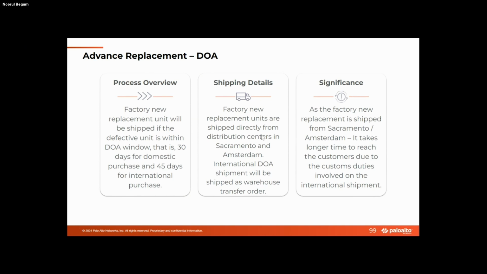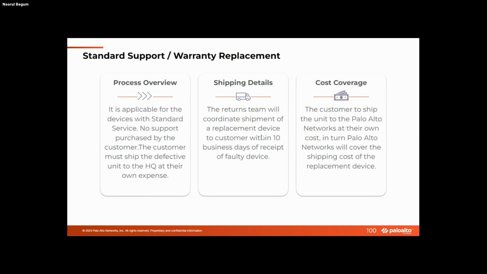All right, so the next one. This is standard support or warranty replacement. Standard support basically means that there is a purchase of standard support. Let me just go through the flow and then I'll explain later. So process overview: it is applicable for devices with standard service, basically no support purchased by the customer.